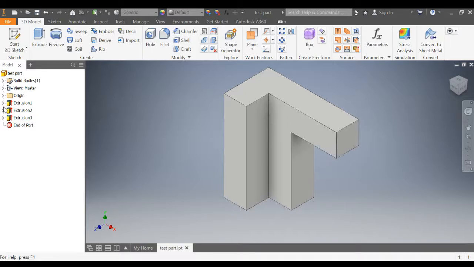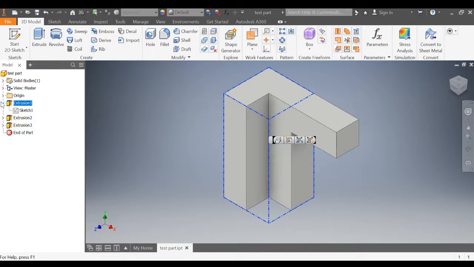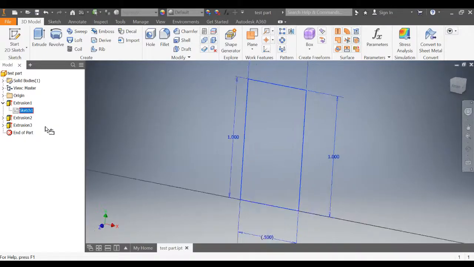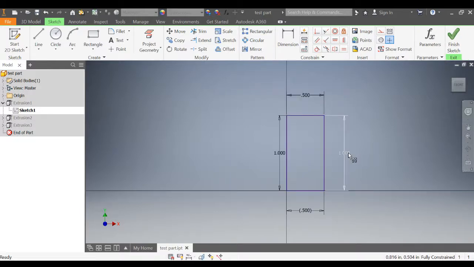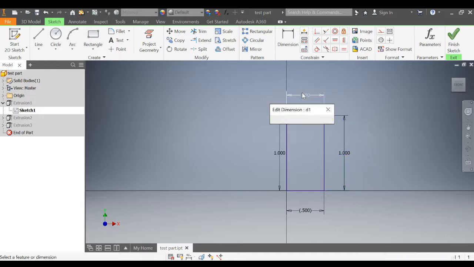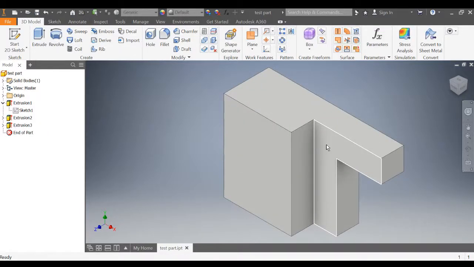All right. If I need to edit the shape of the sketch within this, so watch this. This extrusion here, I need to change the size of it. If I click the drop down, go to the sketch, if I right click and do edit sketch, it's going to take me back to the original sketch that was there. And I can come in and change these dimensions. And if I change a dimension and click finish sketch, notice how it auto updates the entire thing.